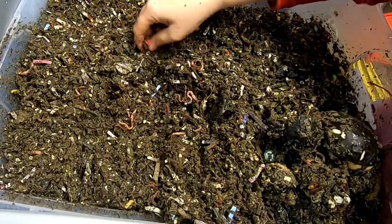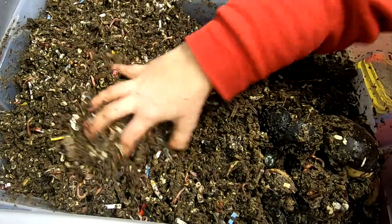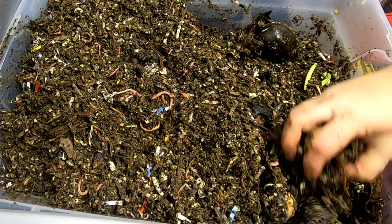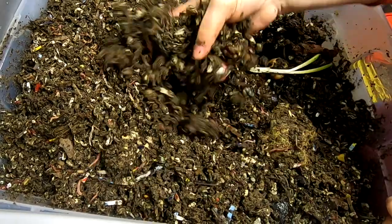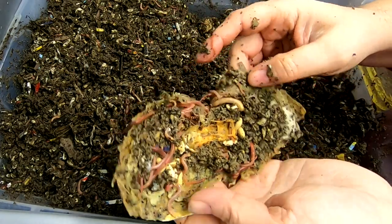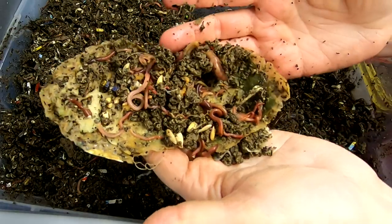Maybe it's got something to do with the avocado as well, you know, what shape it's in when I put it in the bin. I'm just kind of looking through here, collecting all the food, putting everything down in this corner so that they can all get together. Got a little bit of that melon left, just the tiniest little bit, but other than that they've completely just turned it into skin. Looks like the Red Wigglers ate their pieces faster than the European Nightcrawlers.